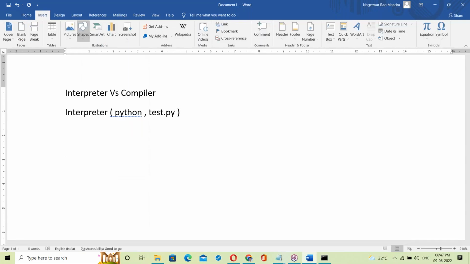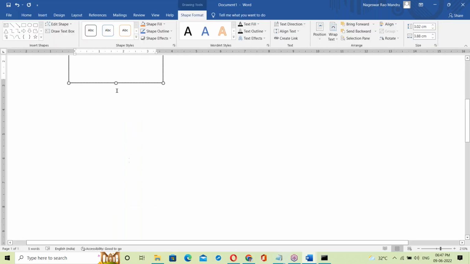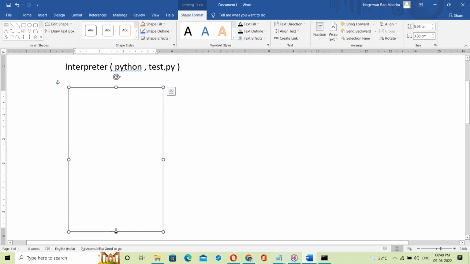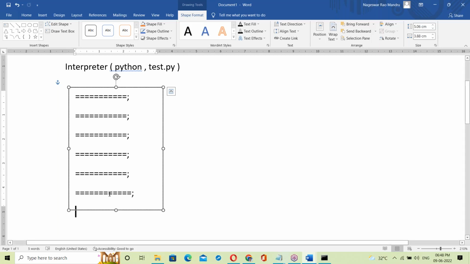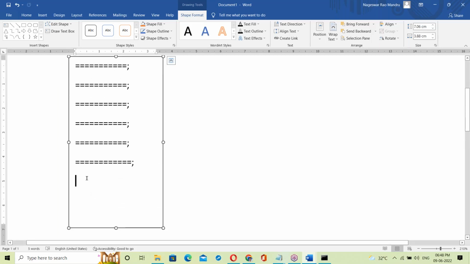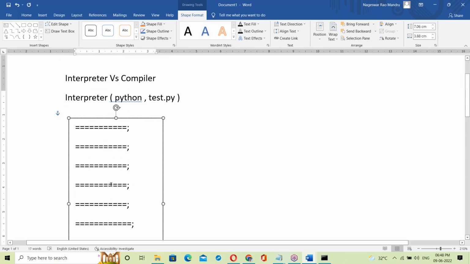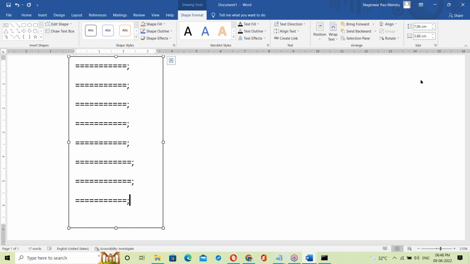First A equal 10, B equal 20, C equal to A plus B, print C; next C equal to A minus B, print C; next C equal to A into B, print C. These are the Python scripting statements, from top to bottom.